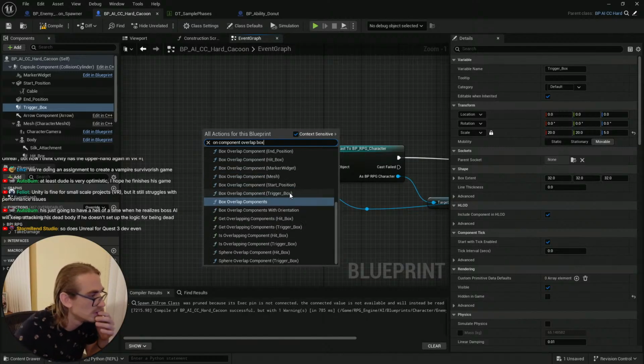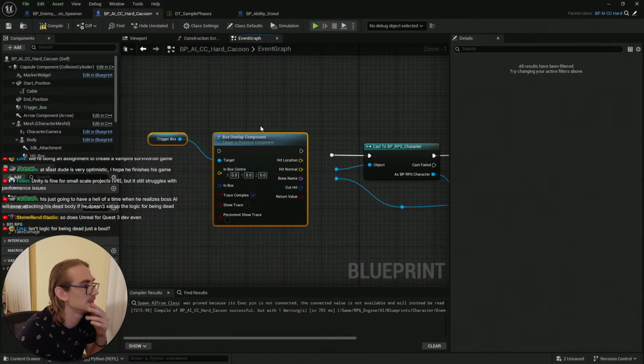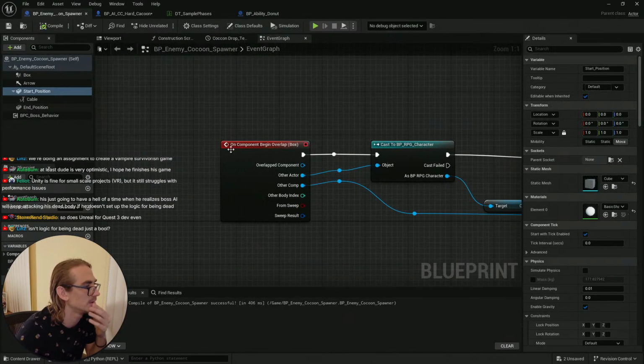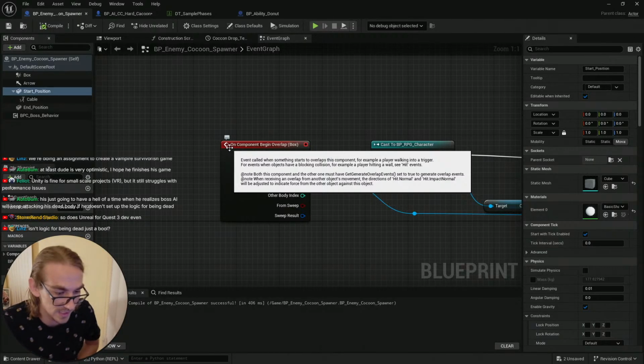Trigger box. Box overlap component. No, that's not the one I need. On component. Yeah, I do have that issue.